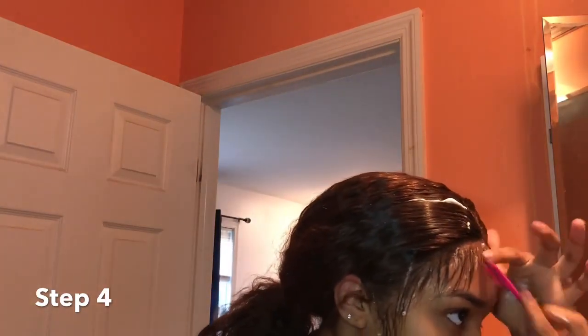Now I'm using White Rain mousse and I will be applying it to my baby hairs that I cut. And if you're using this and your lace starts to lift up, that's because you had either grease on your forehead that you didn't wipe off, or you didn't lay your lace down, or it wasn't done drying yet.